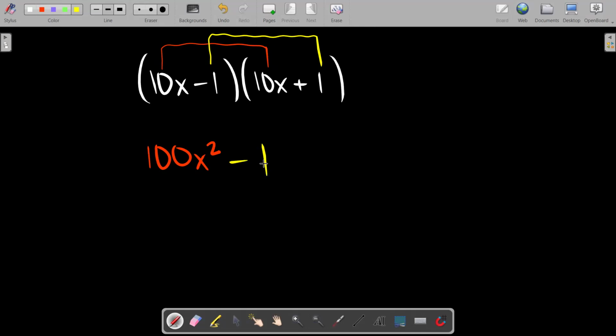-1. Done. Okay. If it meets the conditions, then you can skip the outer and the inners because you know they're just going to cancel each other out anyways, right? So that's one of our special cases. I'm not going to give it a name today or anything like that. I don't want to add anything. I just want you to watch on the worksheet, the thing you're going to get on paper. You'll see quite a few of these. And when you see them, yeah, save a little bit of time. Do them just super quick.